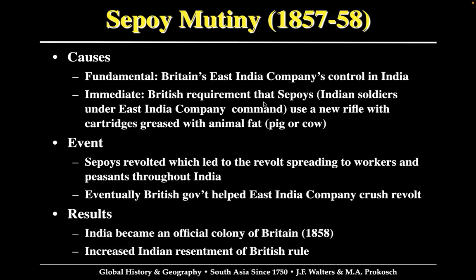The British are going to send in more soldiers, eventually crush the revolt, and the key takeaway, there's really two of them. One, India officially becomes a colony of Britain, so the British government, the Crown, actually takes direct control over India. So it's not the British East India Company anymore, it's now the British Crown. The British called India the British Raj, which is rule in Hindi. Additionally, the other impact is on the Indian side. It's going to really increase the amount of resentment that Indians have towards British control of their country, and eventually we're going to see the founding of a nationalist political party called the Indian National Congress.